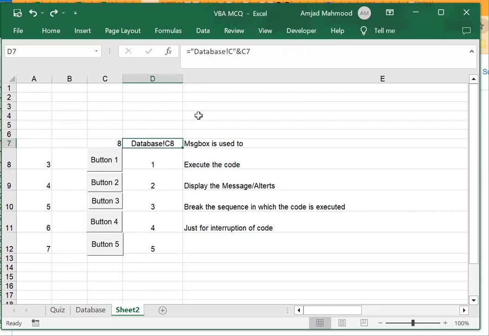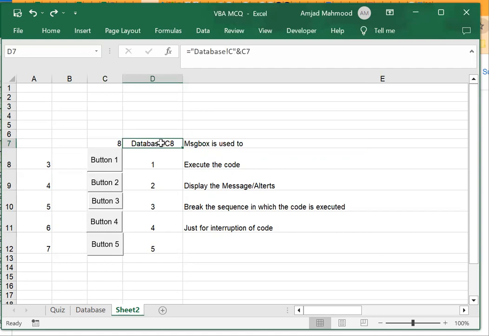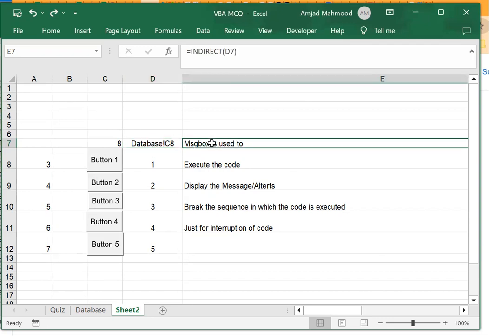When this address is made, then with the INDIRECT function, it goes to whatever address it resolves here. So the system goes and picks from that. So the question is ready.